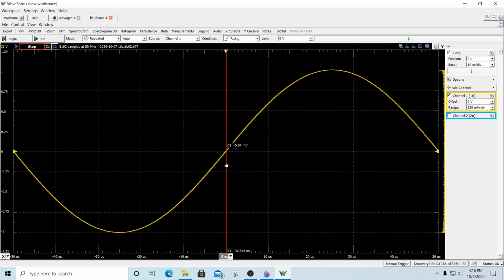And as you can see, when I highlight the cursor, it tells me channel 1, where at this point where the cursor intersects the signal, I have an amplitude of negative 5.04 millivolts, with the X position, or the time position, at negative 30.845 nanoseconds.